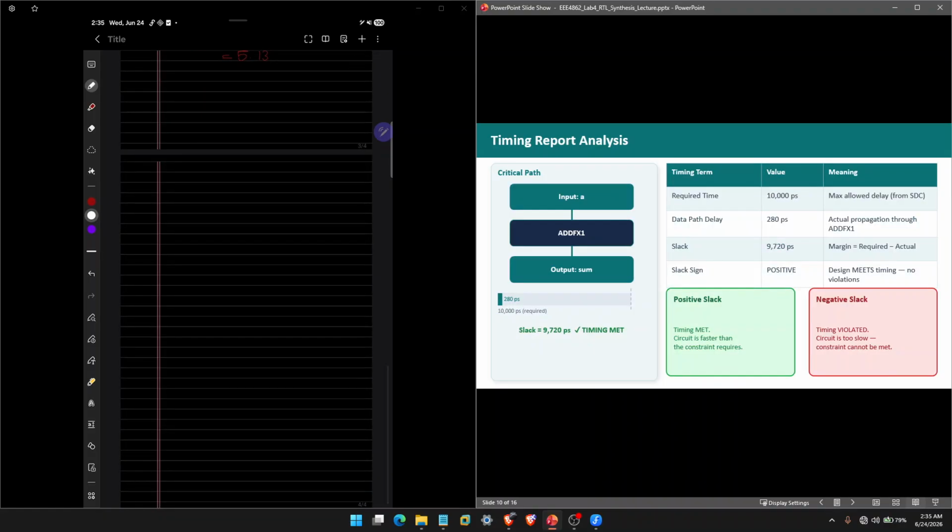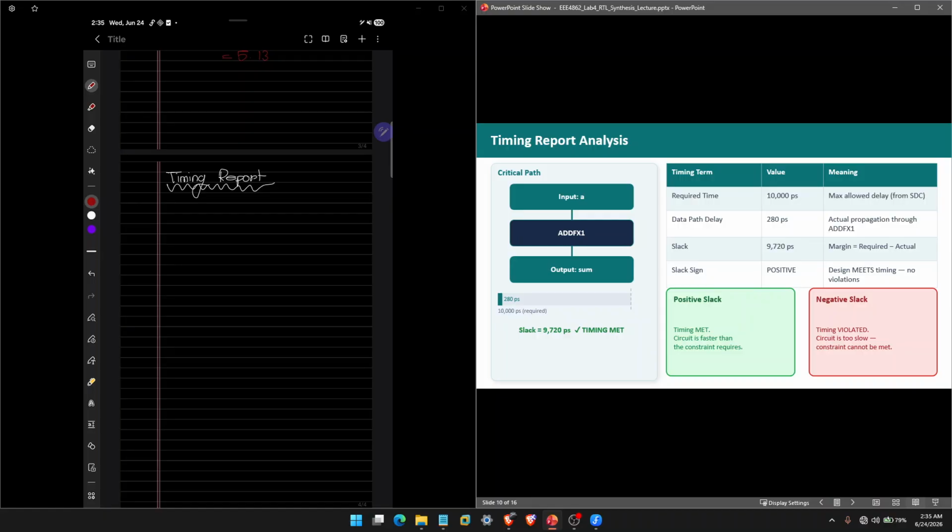Now we have the timing report. So timing report basically means how much time it took to evaluate the output from the provided input.